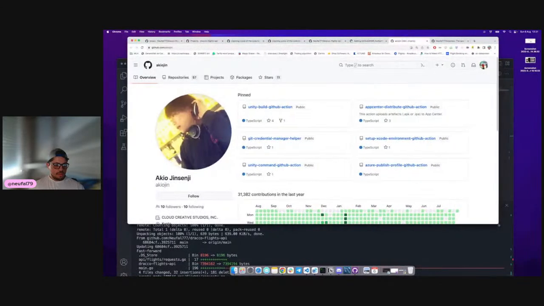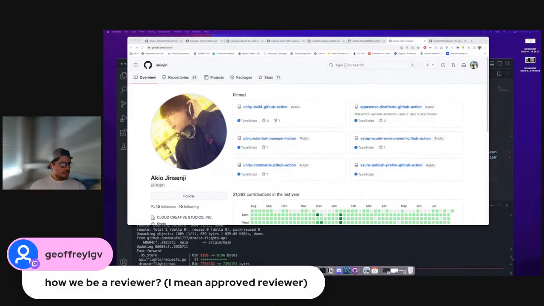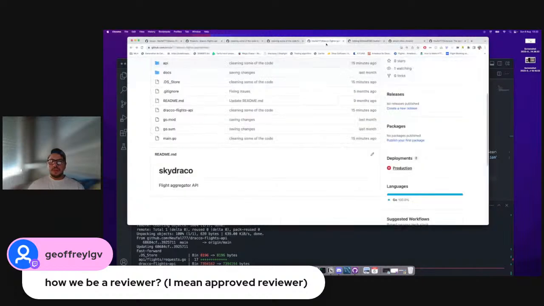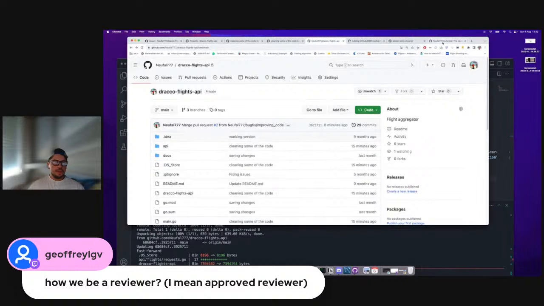Okay, so Geoffrey says, how can we become a reviewer? I'm an approved reviewer. There are some ways. One of them is to be the maintainer of the repo.